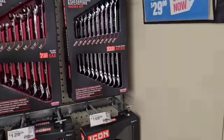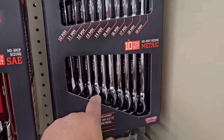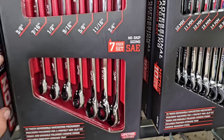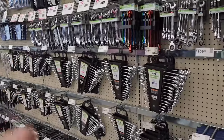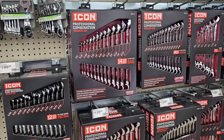Okay, so I got the okay. They can't tell me no, but they can't tell me yes. Okay, so every basic set should have some good wrenches. Their Icon wrenches are phenomenal. I will give them that, especially for the price. And their gear wrench style ratcheting wrench set, these things are really good. Nice quality here. If you're just a home guy, I would say the standard Pittsburgh stuff is fine. However, if you want better quality, the Icon is definitely the way to go.